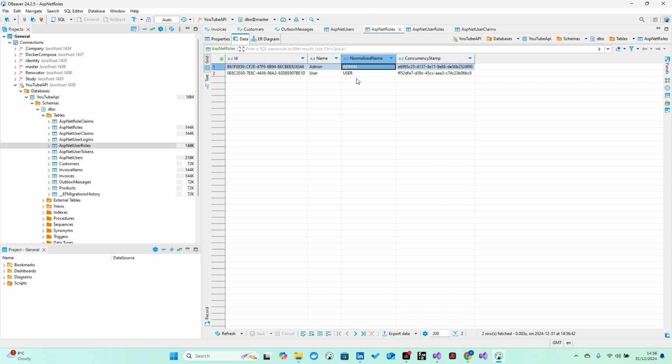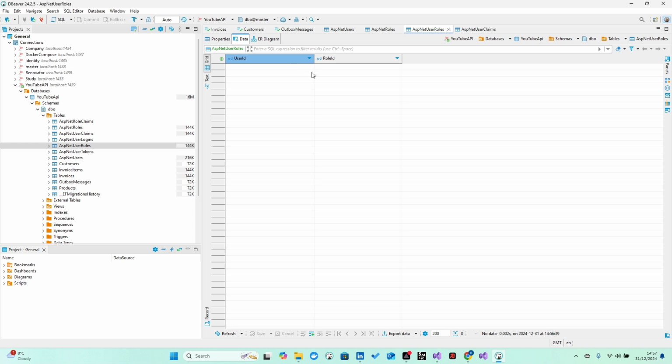Now we're going to add some user, and we're going to see if it's going to be added by the domain event or not. So this is the .NET user roles. This is the place where we can see which user ID has which role ID. So this is the place where we can understand the roles assigned to the user, and this table keeps the claims of the user. So we're able to see all claims once we create a token.